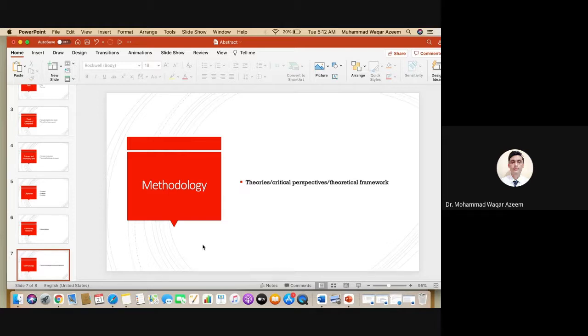Marxist perspective is also a theoretical framework. Trauma theory, some people name that. That also is a theoretical framework. Okay, so basically these frameworks are beyond the scope of this particular course. There is another course, I think it is called Contemporary Literary Theory, if that is the exact title of the course.